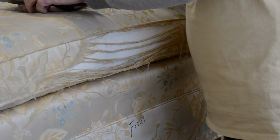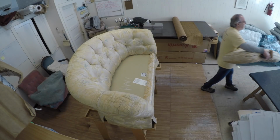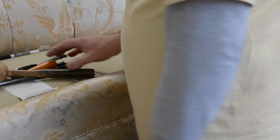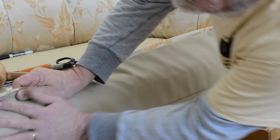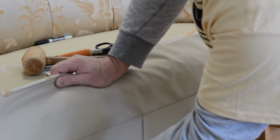Okay? What we're going to do is remove the cushion, because the cushion's the last thing that we do. So I'm going to remove the cushion now, put it aside. We'll get to that later. Okay, now let's look to see how they've got the skirt. I'm going to lift the skirt up and take a look. Actually, this is very well done. They've got the liner attached here, and then the liner coming down to the bottom of the piece.